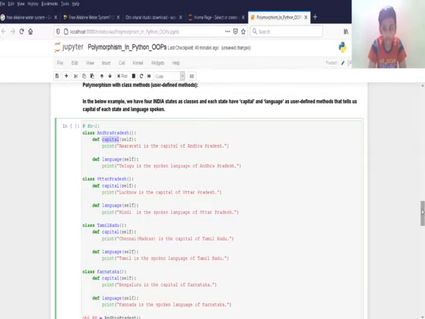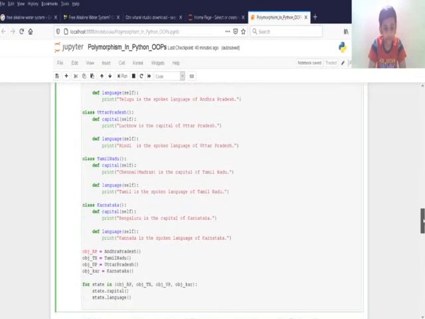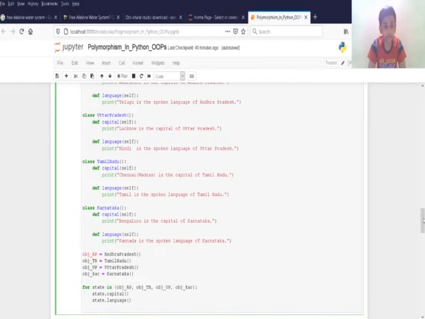Next I created another class named Karnataka. Here I created a method named capital with the statement Bangalore is the capital, and language says Kannada is the spoken language.